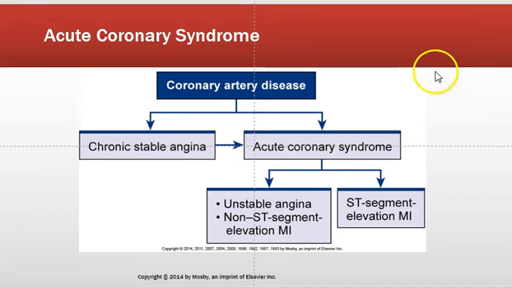So this shows you kind of one way to look at this, another visual, if you will, that you get coronary artery disease. Now, some patients don't ever perceive a chronic stable angina period. They just go straight to acute coronary syndrome, where they have some unstable angina and then are proven to have a non-ST segment elevation MI, or they have an ST elevation MI. It all has to do with, again, how much damage there is.